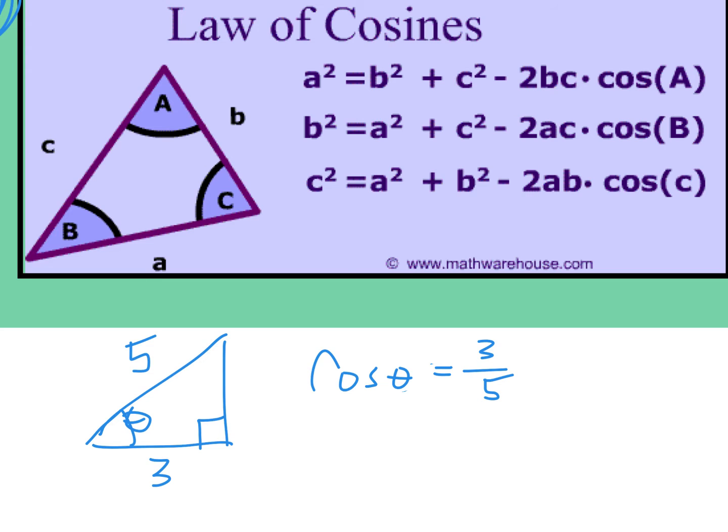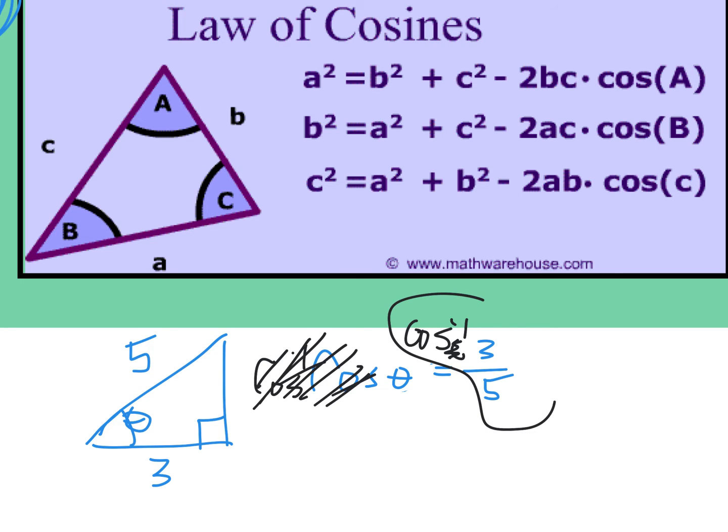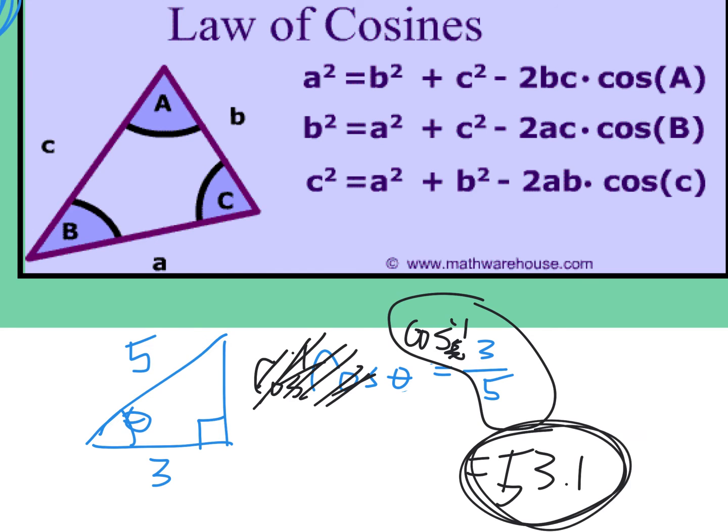And then how'd you solve it? Just did inverse cosine to both sides. So that cancels that. Inverse cosine of 3/5. That would be the exact answer. And did you get a decimal for it by chance? Yeah, I got 53.13 degrees. If I rounded it to 53.1, does that seem reasonable? Raise your hand if you had 53.1.